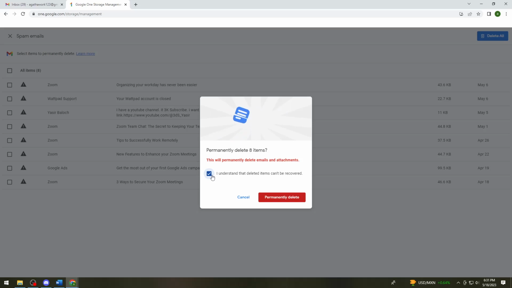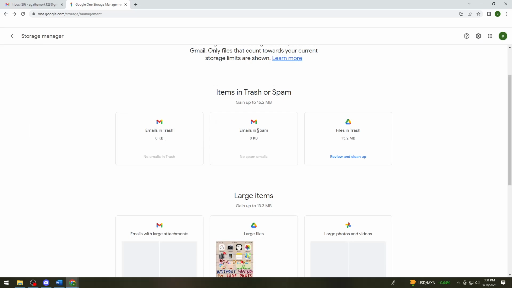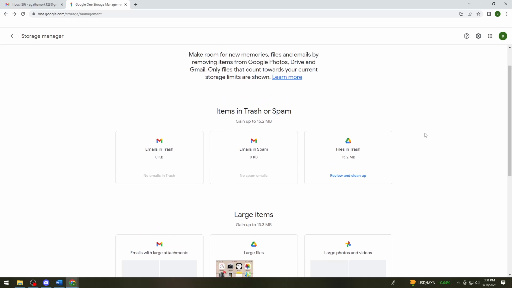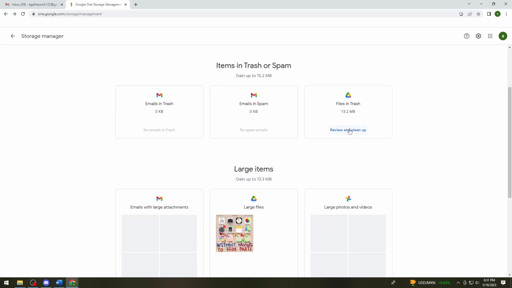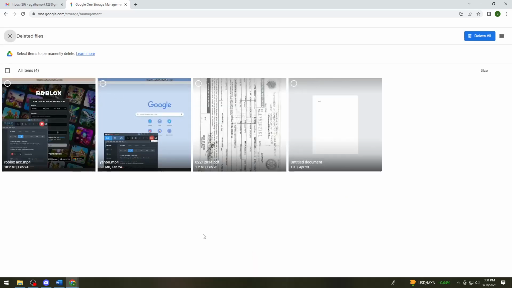If you're sure about your action, go ahead and click on the box and click on permanently delete. Now, as you can see, the emails in spam are now consuming 0 KB of my storage. And here, if you want to review your trash, just go ahead and review that.